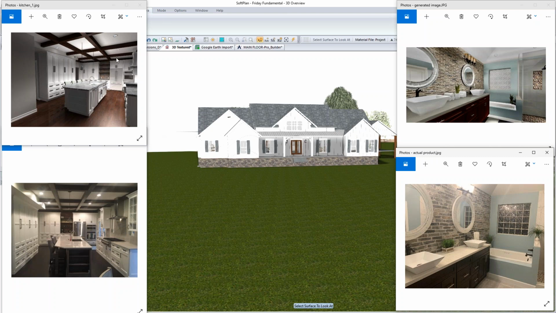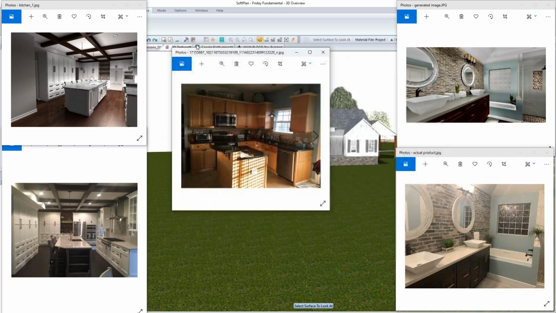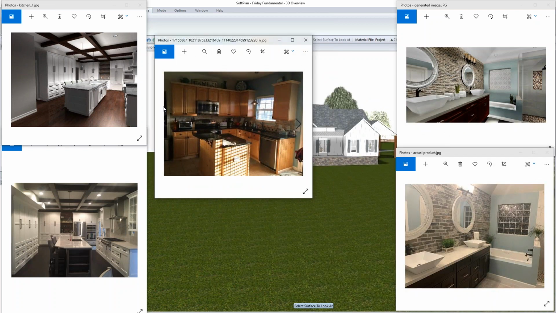What you'll see over here on the left-hand side of the screen is the proposal that we had for a kitchen design. In this case, the original kitchen had a dining room on the other side of the wall. So what we were going to do is gut this entire thing down to the studs and take the wall out, because the dining room was not desired at this point.